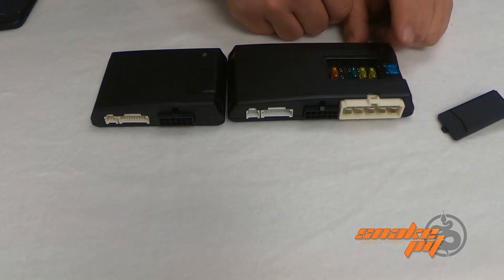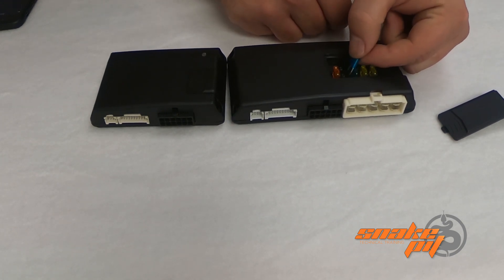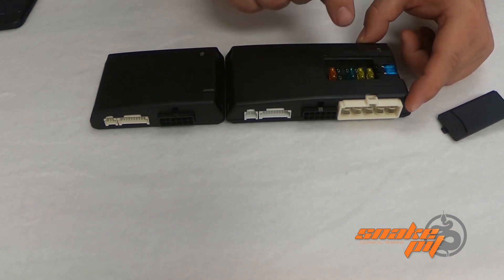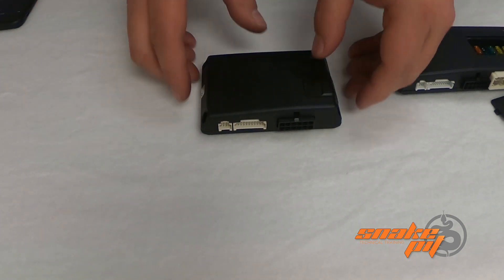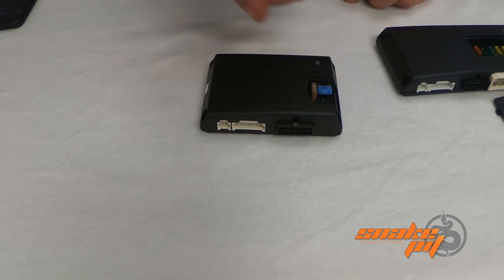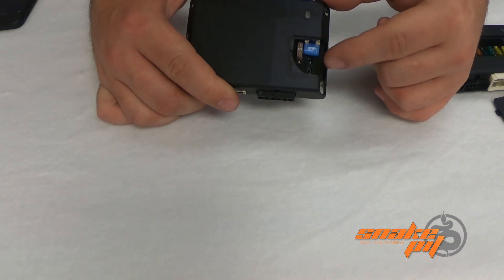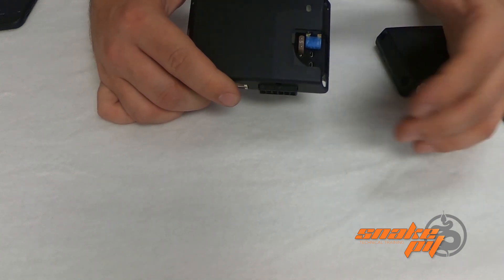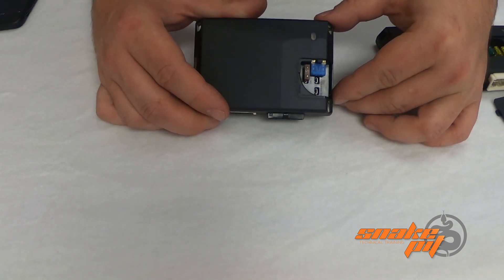The relay three fuse comes set off to the side of the brain. You can put it into either a positive or a negative slot, depending on the application. On the non-plus, we don't have all of those high current fuses because we don't have high current on this one. Here we just have our relay three fuse — it's set off to the side and you have your positive and negative terminals to choose. It's not something you'll have to guess and check because it's actually going to be laid out in the guide for you. You have your relay three and then your main five amp fuse.